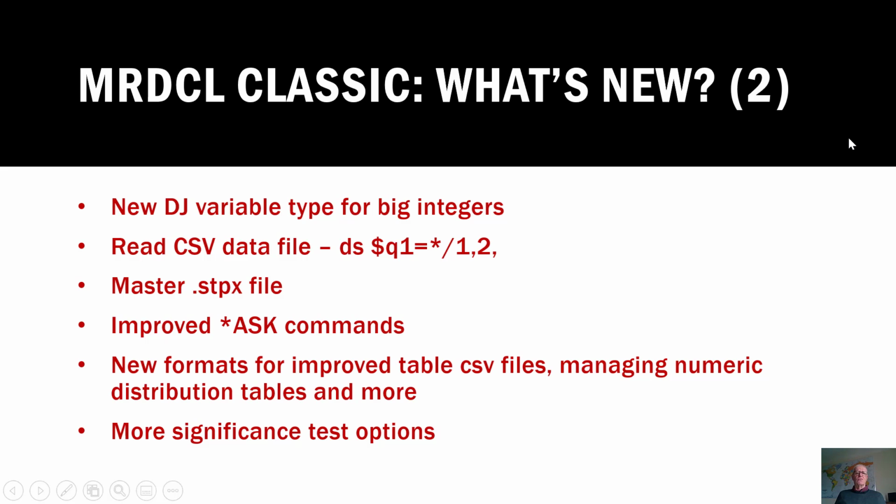So that's all good. And significance testing has become very popular, if you like, in the 2010s. It's become something that's grown in importance, and we put in a whole load of new different options that people want for using Z-tests, T-tests, overlapping samples and so on, other calculations that not everybody uses, but some people use when they're producing significance tests. So there's really hugely greater flexibility now for anyone who wants to do significance testing.